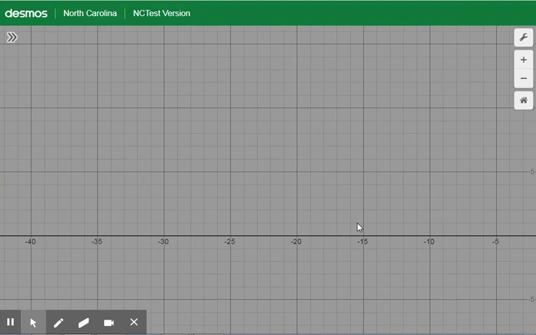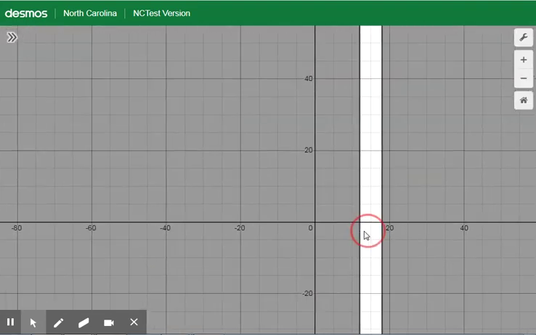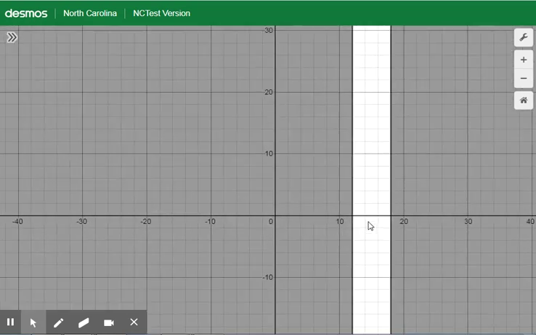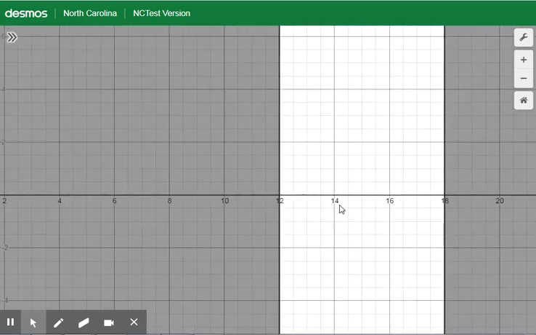Ooh, okay, it looks like it's never ending. So let me zoom out a little bit. Okay, so this is what's really going on. If I zoom out a little bit, I can see this one doesn't have one interval, it has 2 shaded regions. So I'm going to have 2 intervals here. I still need to zoom in and find out exactly what those x values are. Once I get to a certain point, I can clearly see that they are 12 and 18. Okay, 12 and 18 are my numbers.